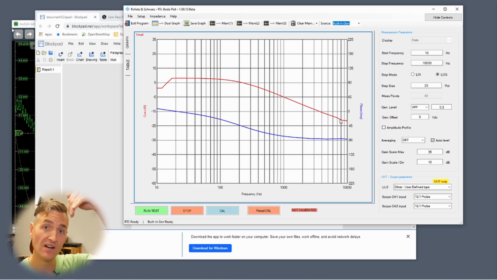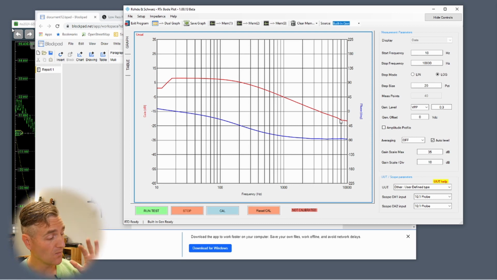And I would like a sharper slope, a steeper slope. Why do you want a steeper slope? Because that filters out more of the high frequencies quicker so that they don't get into your subwoofer. You don't want your subwoofer to be trying to play high trumpet sounds. You want it to be playing that sub bass, that 808 kick. That's what we're looking for.